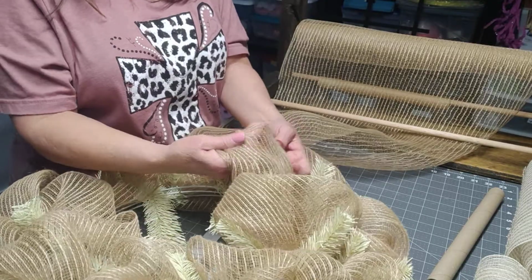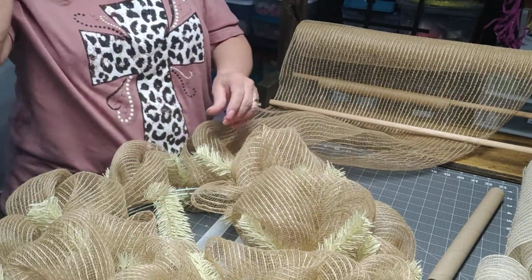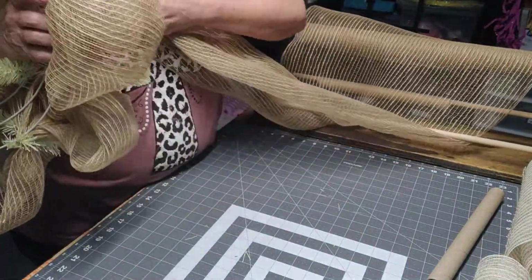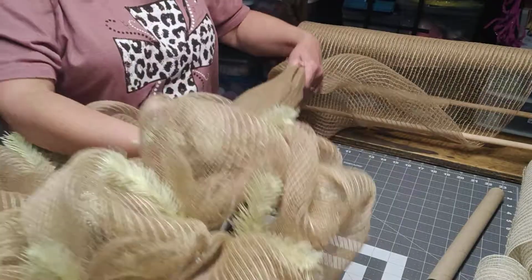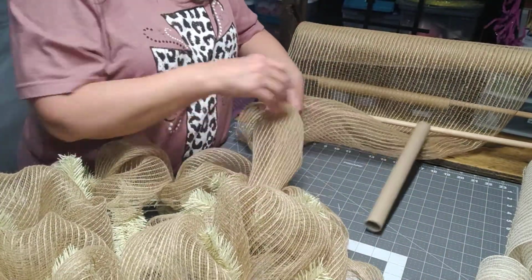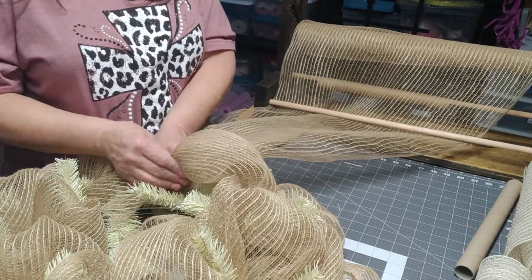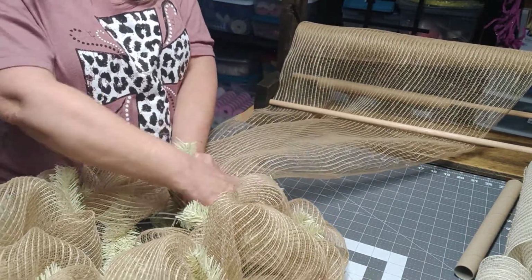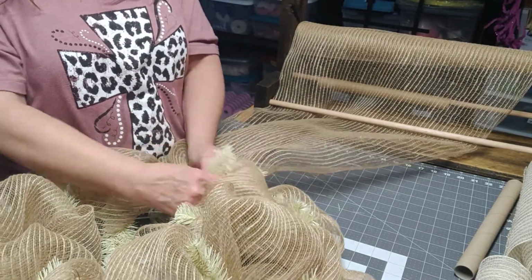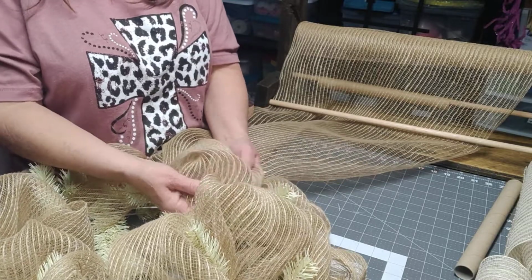Okay, what's going on here? Is this fluffing up kind of pretty, huh? I wanted to use this cream form because I thought it matched really good with that other mesh, but well, I just don't know. It's not so creamy looking, but it'll be all right. We're going to tuck it in, and we're going to put some carrots on it, and it'll be just fine.